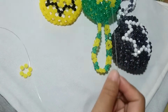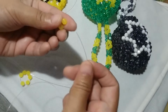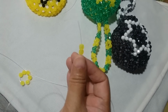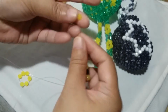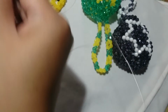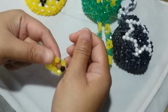So for the first round, this is the start of the star design. You're going to put 2 yellow beads on the right string, and it alternates black and yellow: one black and then another yellow, and then we're going to salikop with that one yellow bead. The foundation cluster is composed of a cluster of 6. The first round is composed of 6 clusters of 6 in the round. So that is the start of the first round.